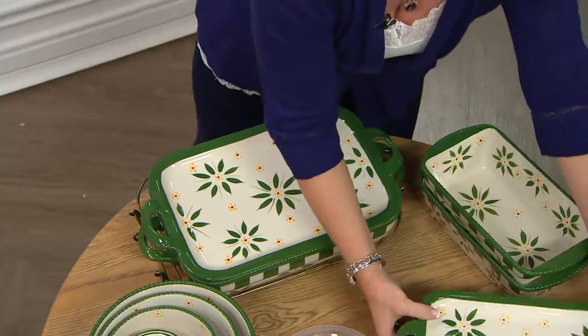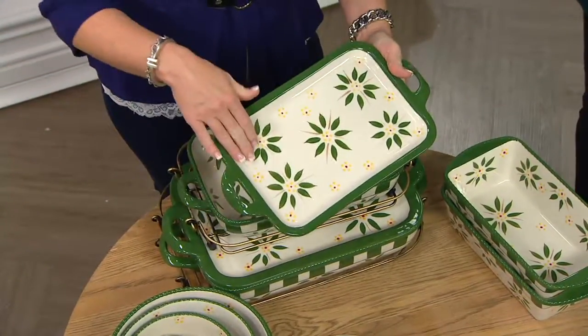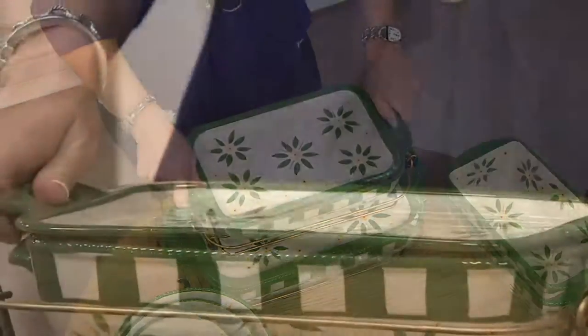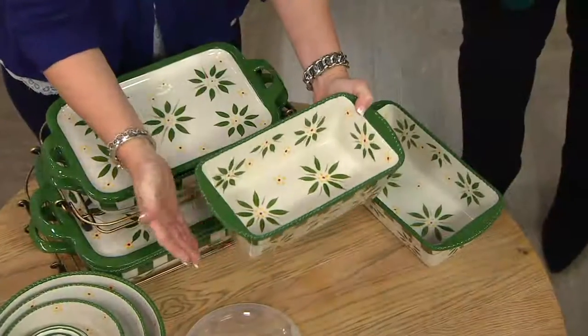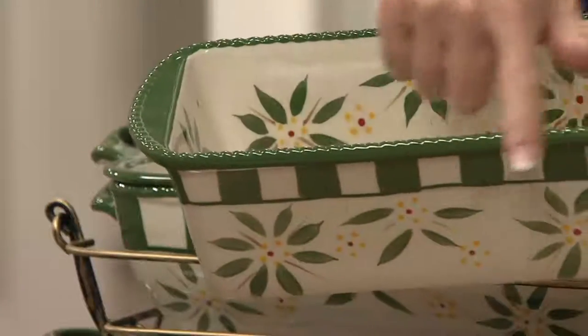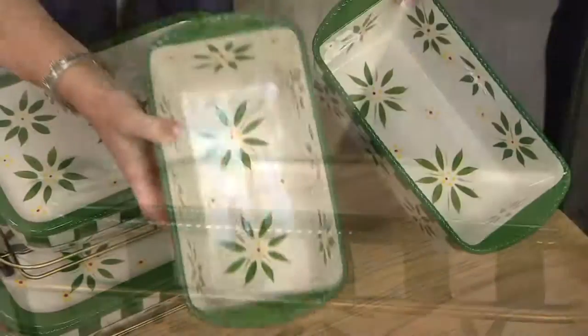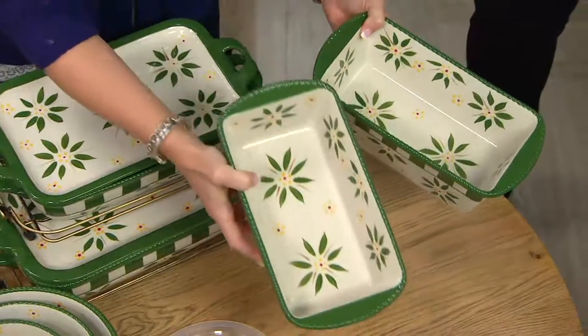We also included your 11 by 7 — our second most requested, most used baking dish in your kitchen — and we included that great lid-it as well. Think about serving on it; it would probably fit in your toaster oven too. We included the loaf pans. We don't do loaf pans too often — these are your traditional size, just under two quarts, with a beautiful braided beading running all the way around. Two of those. I love that for your zucchini breads, your chocolate chip cakes — all of those things you love to make around the holidays.